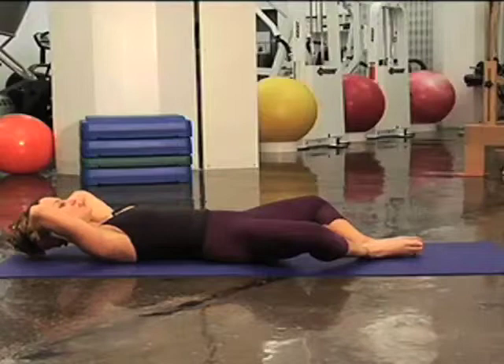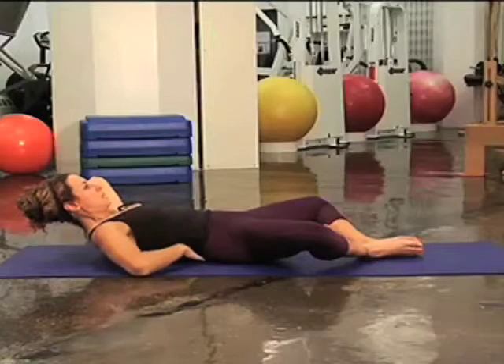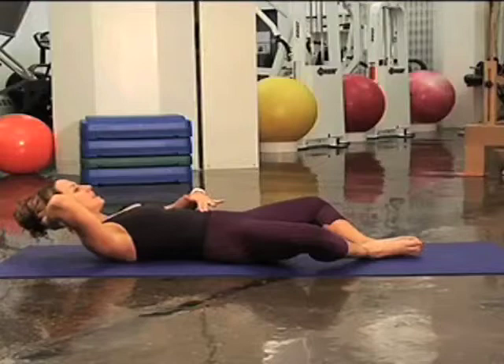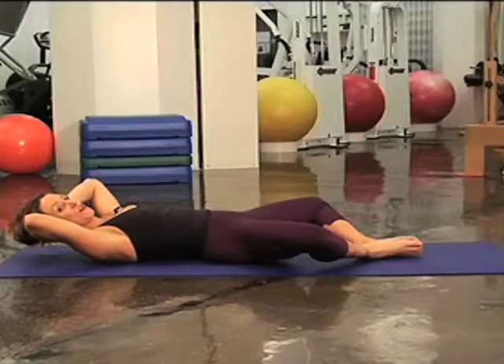You're only lifting about 2 inches up and 2 inches down. The head is never going to touch the floor. Make sure there's a little space between your lower back and the mat — you want a nice curve in your lumbar spine. Continue pulling the belly button down into the lower back, keeping your abdomen nice and tight to support you in your high heels. You can do about 25 of these until you really feel a nice burn in the abdomen.